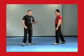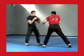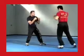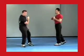Okay, the fourth one is just a simple block. And maybe if he hits the stomach, and I just block it right here. Because every time he goes, it affords me the opportunity to kind of come back at you. Okay, so just to block it.